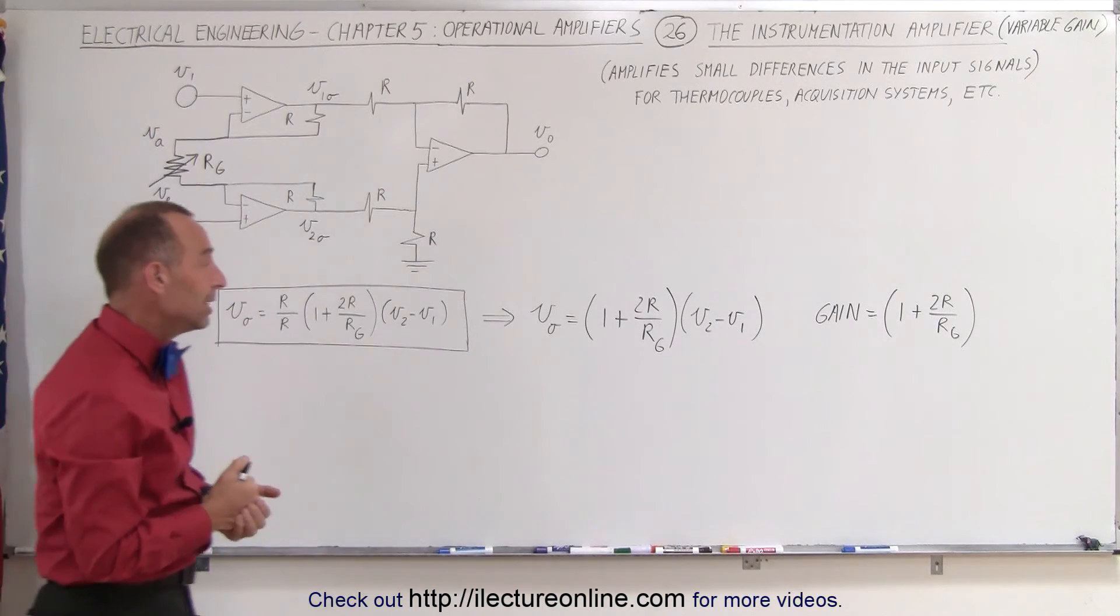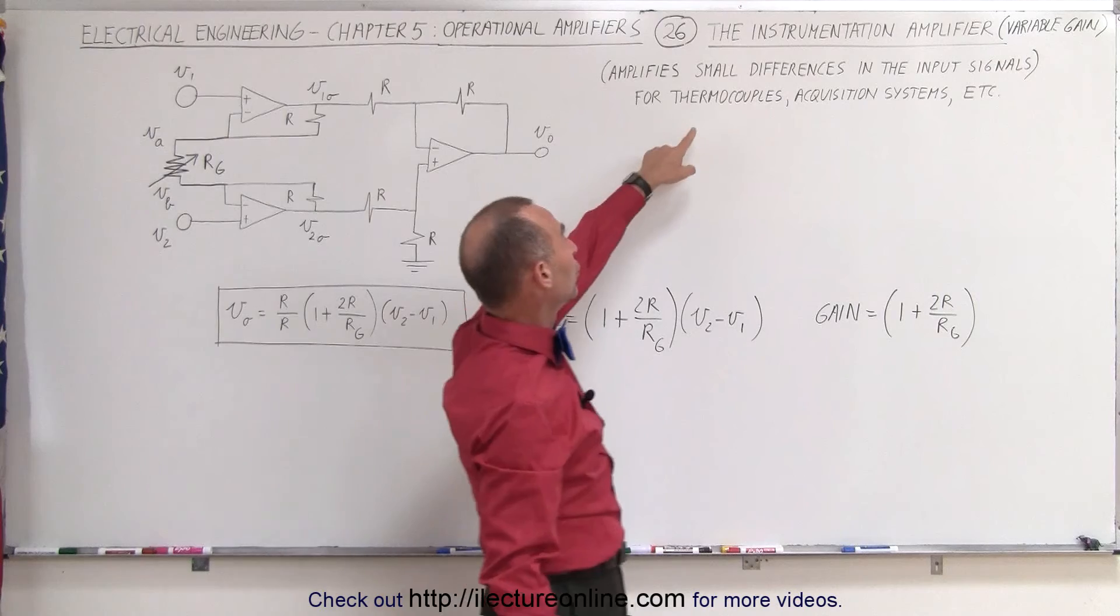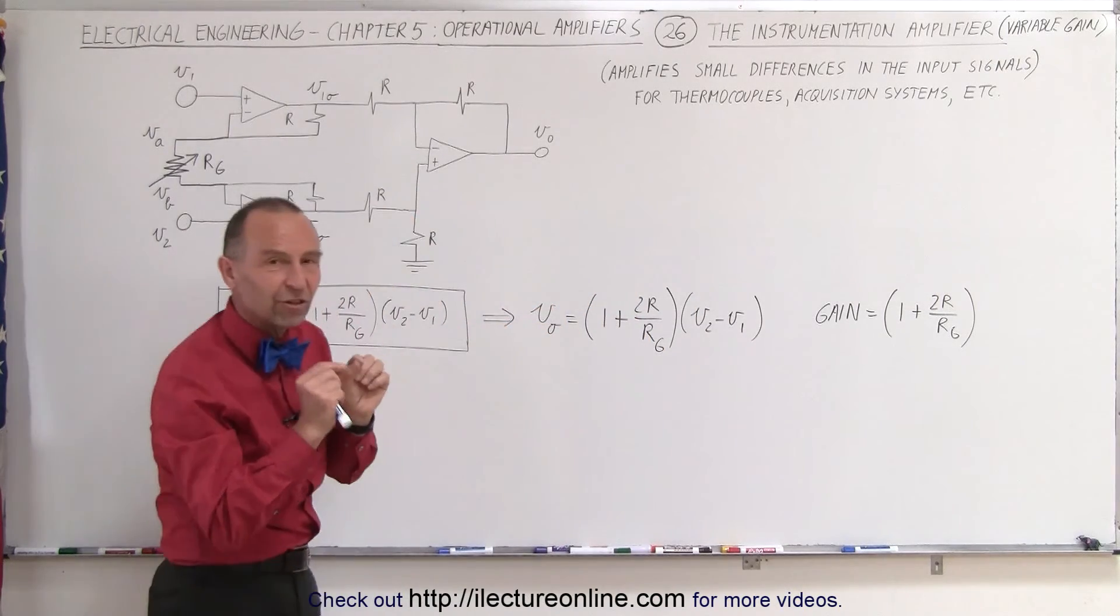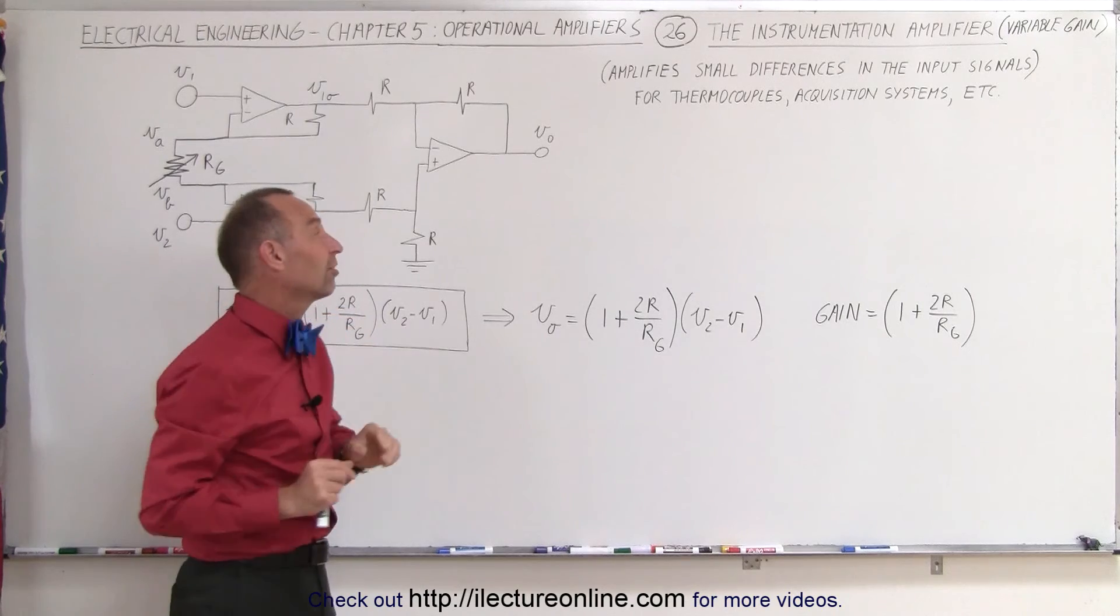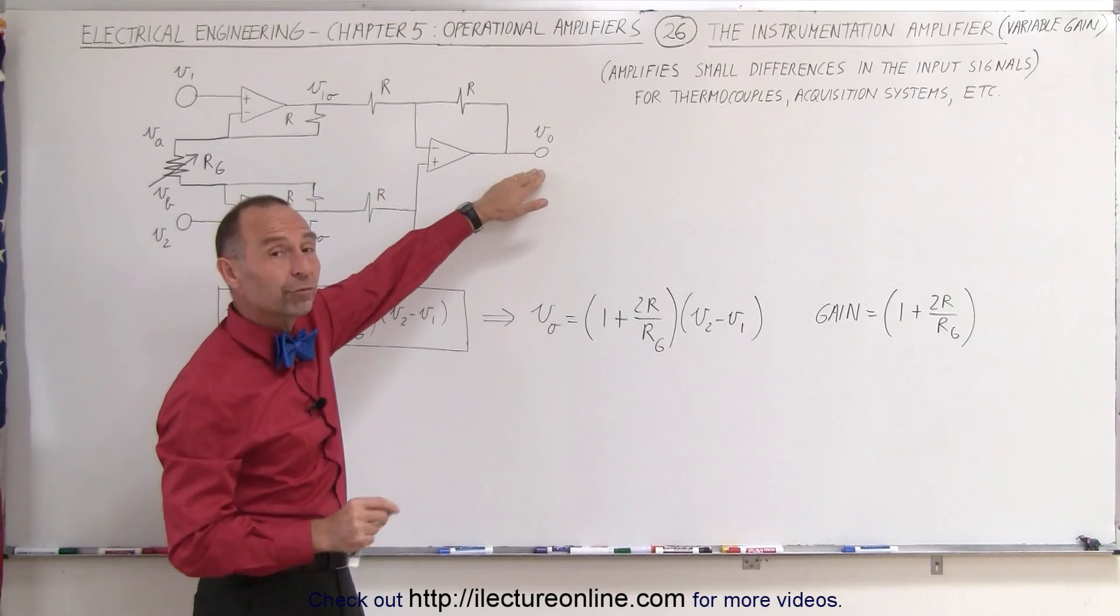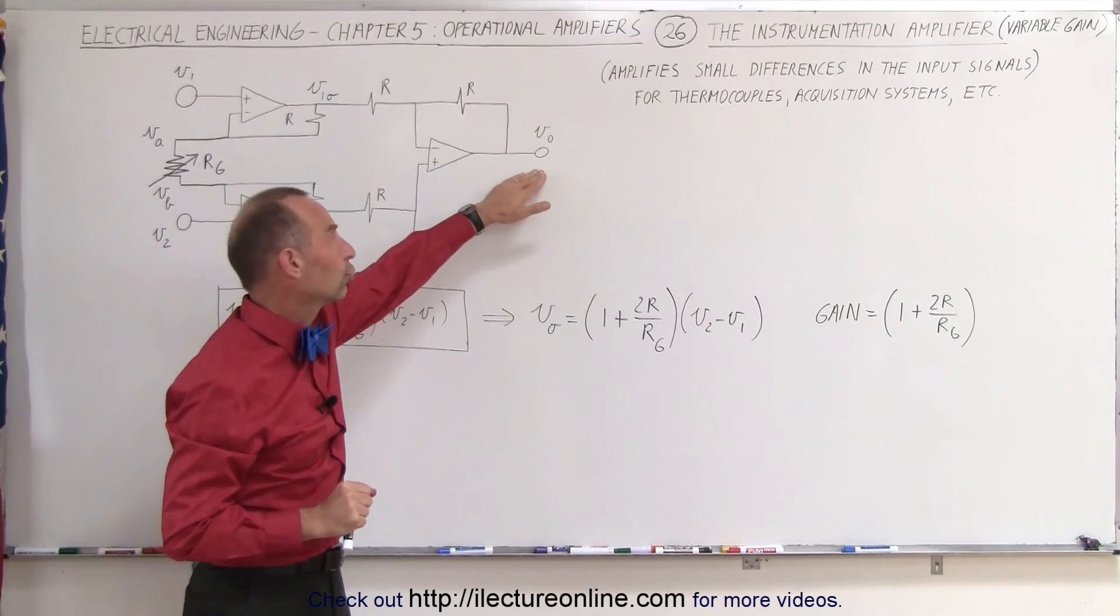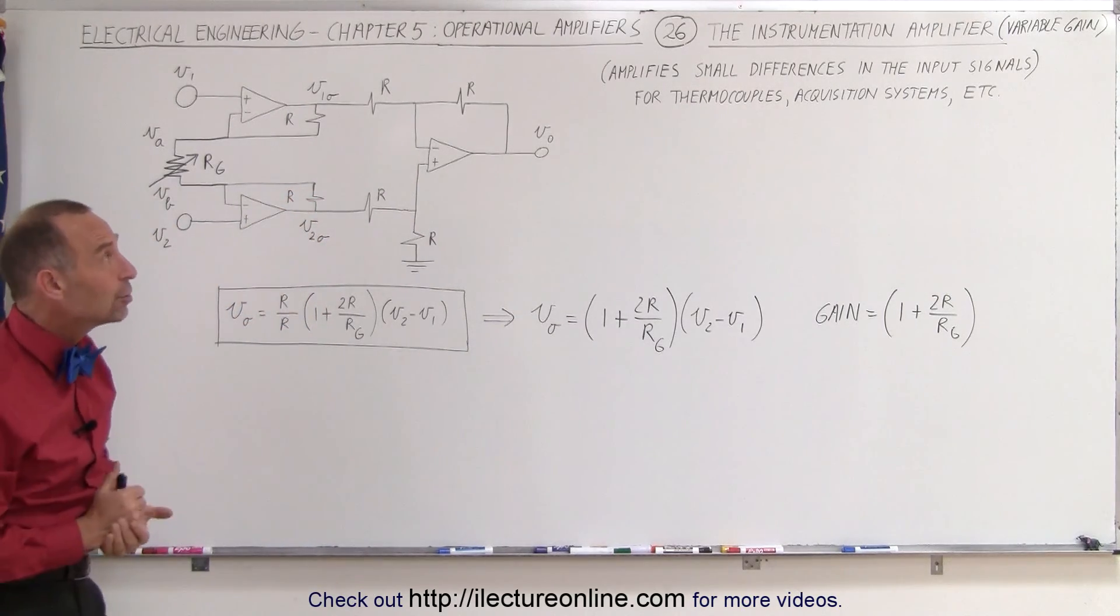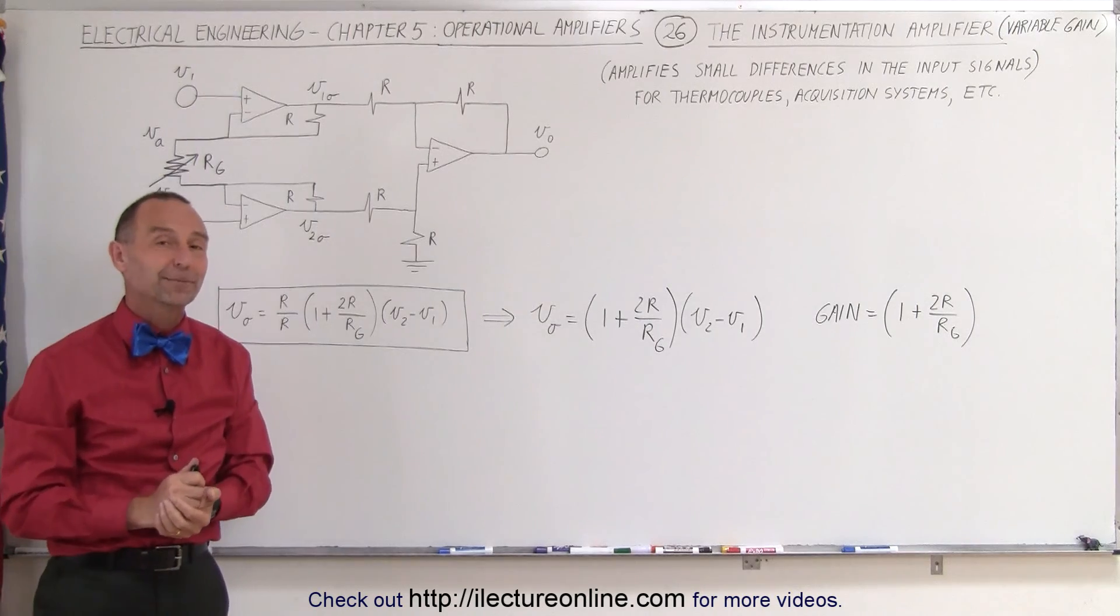It is very easy to use and it's very typical using something like thermocouples if you want to see what the difference in the temperature is. A very small difference in the temperature can be picked up on the output voltage and you can have a controller response to that very small change in the temperature. And that's how we use the instrumentation amplifier.